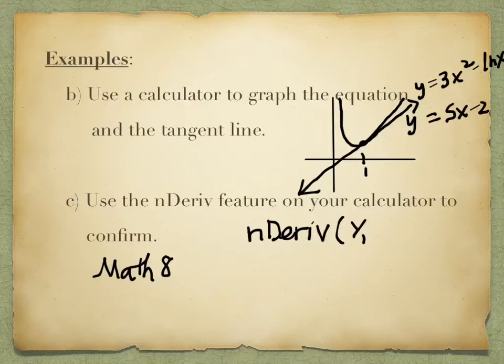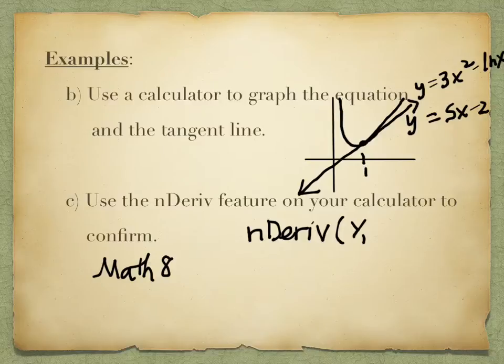Why did you go to math 8? You hit math, and you hit the number 8. There you go. It should say inderiv. Does it? I have an equation; yours is in a different type. Let me fix it with you after class, okay? There's a couple different types inside of some of the TI-84s that don't look like the same thing. So they do the same thing, they just do it in a different way.